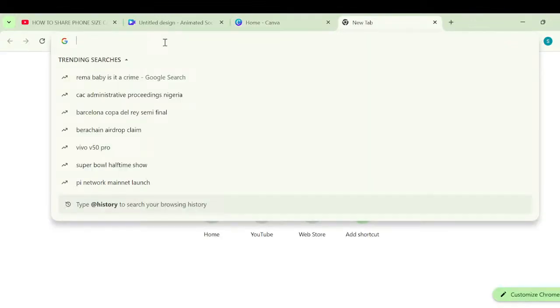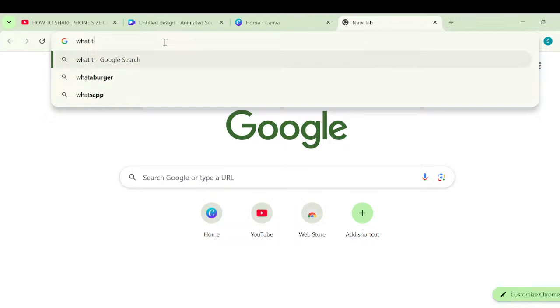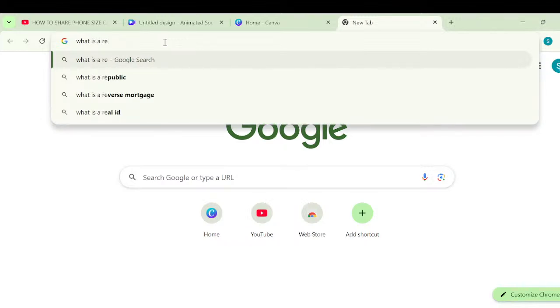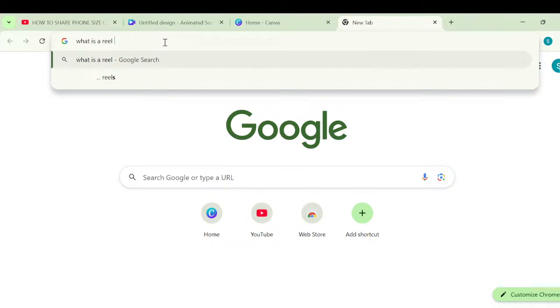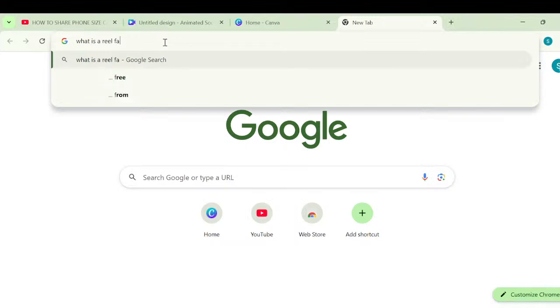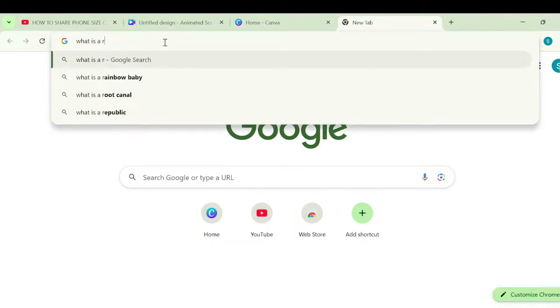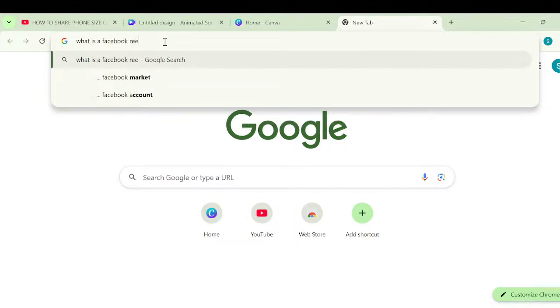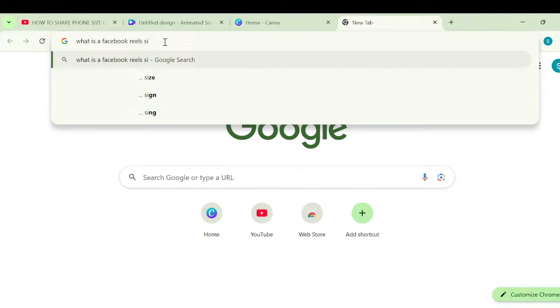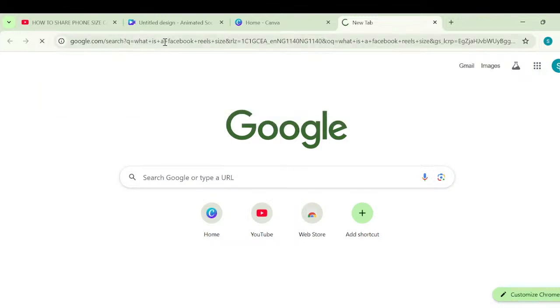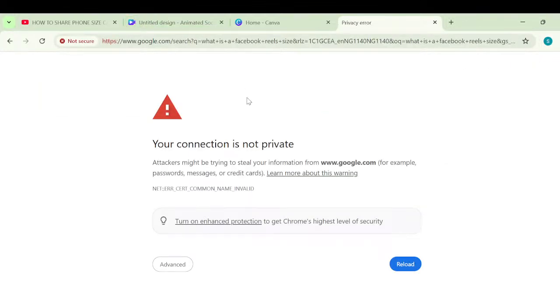For example, let me open a new tab here and type in Facebook reels size. It's going to give you the accurate size that you are looking for.